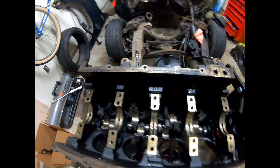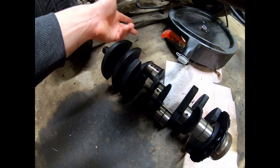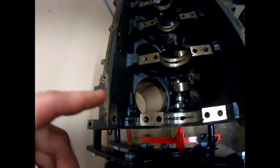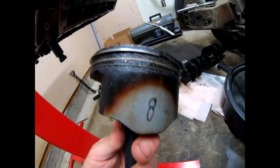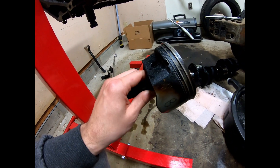Alright guys, we got the crank out. So like I said, I'm probably gonna sell this — it's not in bad shape. I'm not gonna lie and say it was in perfect running condition; I'm just gonna post it for sale, say what I found, and whatever. We already got one piston out. The pistons themselves — I wrote number eight on there — they're so far in pretty good shape, obviously filthy and disgusting, but not too bad.